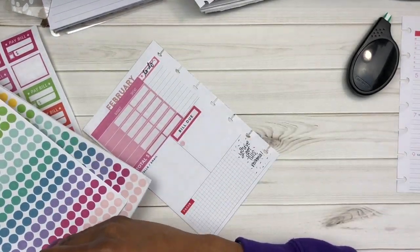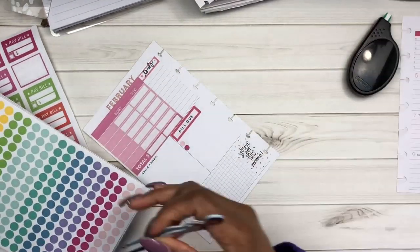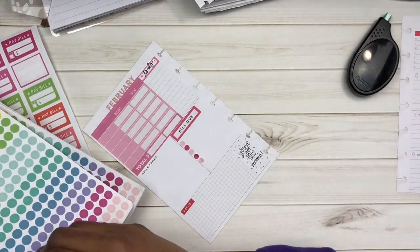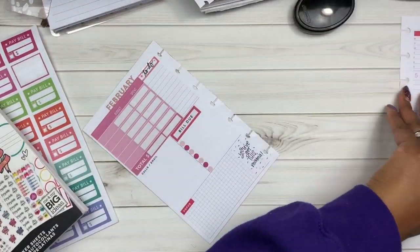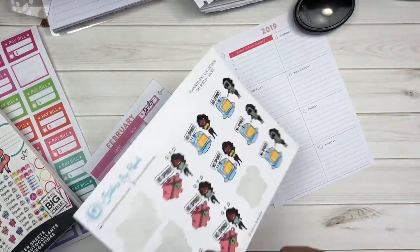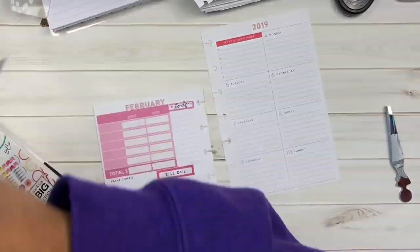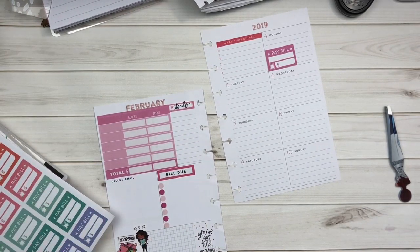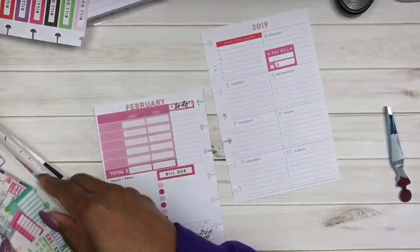So hopefully this whole setup right here will also help in giving you some ways of using your dashboard layouts, because this is a kind of challenging layout to use, especially with that top part. The way those boxes are at the top, you have to either have a really large sticker if you want to do some covering up, or be really creative with your layering techniques. The right side is pretty easy, but that left side is a little tricky to catch a groove. But I think in this spread, I'm starting to master the dashboard layout.